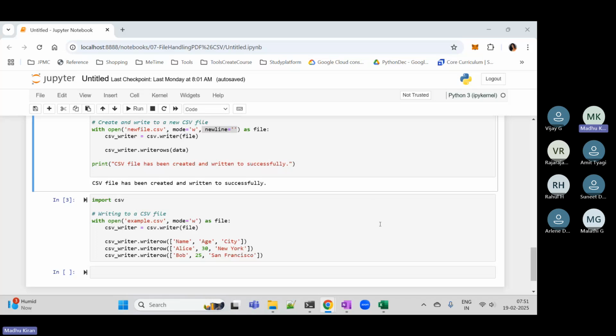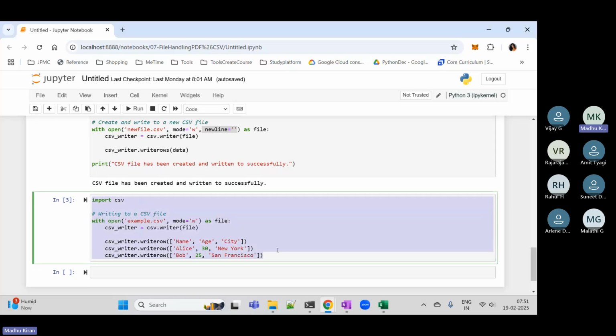So far we have seen reading and writing, creating a new file and writing to it. And this example is overwriting. Whatever the old file has, I'm removing the data from it and I'm adding new data to it. Now again, I want to open the old file, but I do not want to remove the data. I want to add new data to it so that the old data is also present and my new data is added to the end of it. It's append, right? So let's see an example.